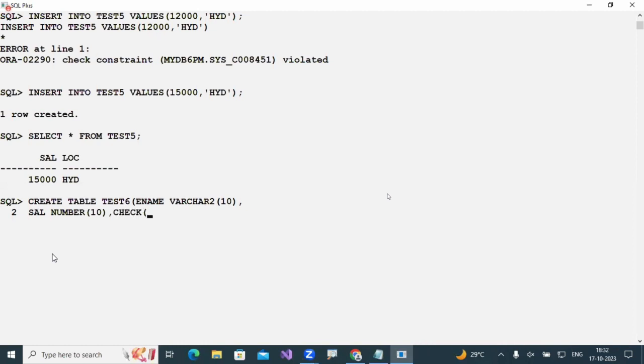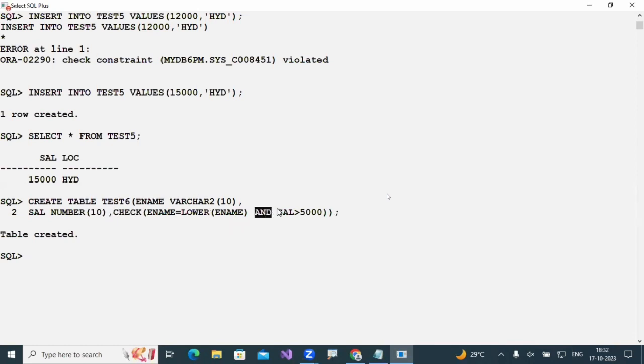Then after that, check. My first condition is what? E name is equal to lower of E name. This is one condition. And operator. Salary greater than 5,000 is the second condition. So these are the two conditions I prepared. But between these two conditions of check, what should I use?